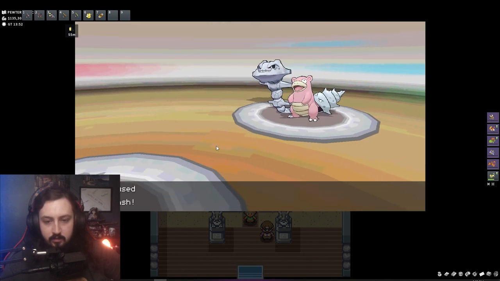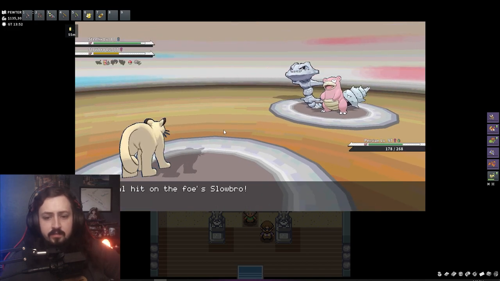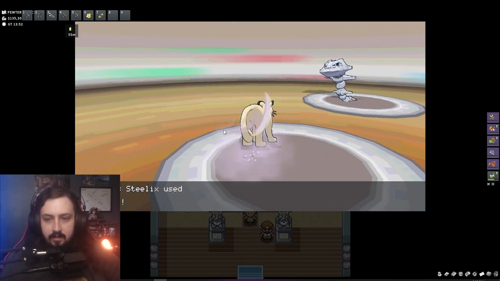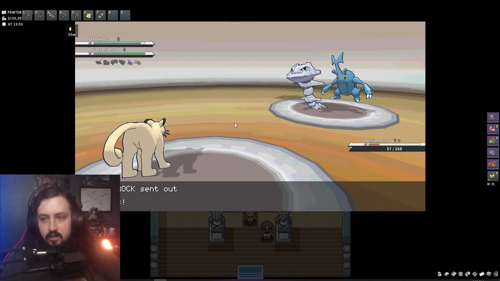Night Slash on Slowbro. Super effective! And a critical hit. Goodbye, Slowbro. Iron Tail, that's gonna hurt. Ouch. Heracross.